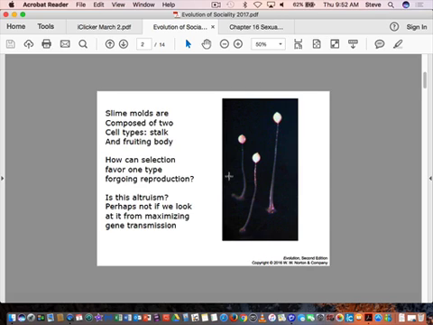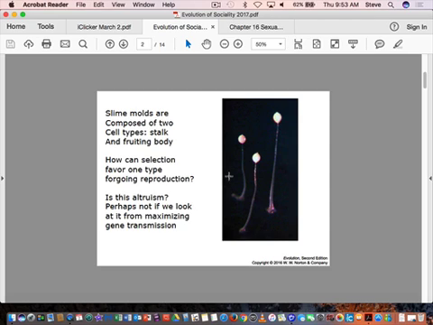So in general, your book goes into this at the beginning: how can selection favor one type of cell that forgoes reproduction, right? That is the stalk, and the other one does all the reproduction. And this actually gets at some issues in terms of how we eventually went from germline cells to somatic cells in our situation, where we have a bunch of somatic cells that never give rise to any reproductive cells, and there are germline cells that give rise to egg and sperm. How those cells got differentiated and one forego reproduction while supporting the other is one of the things we can address.